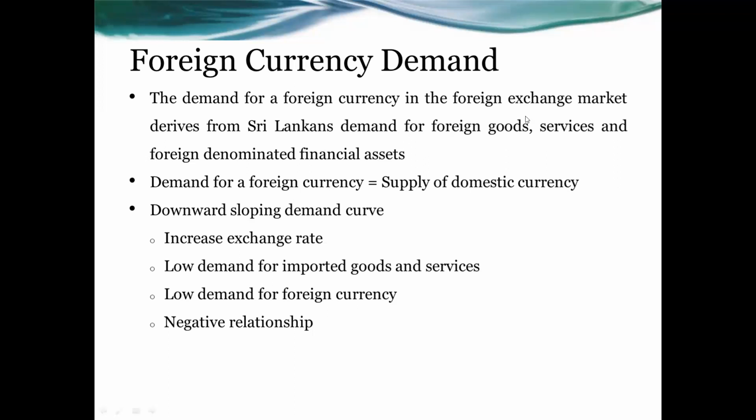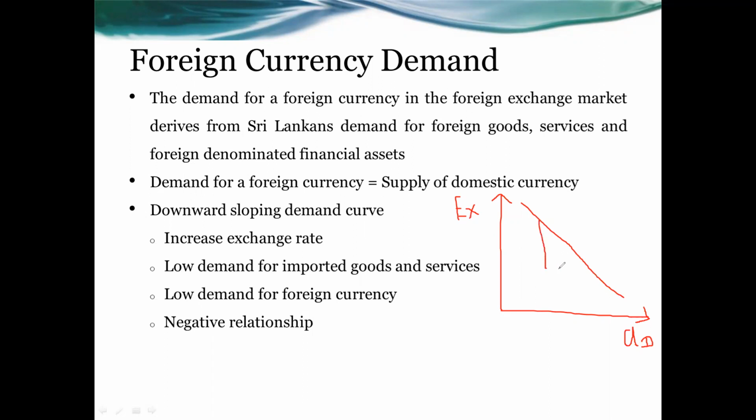So likewise, in a demand curve, ඔයගොල්ලෝ දන්නවා demand theory එකට අනුව, a demand curve is a downward sloping curve, or we said there is a negative relationship between quantity demanded and price of the good. Likewise, for foreign currency, we have a negative relationship between exchange rates and quantity demanded. Here there is the exchange rate, and we have the downward sloping curve.